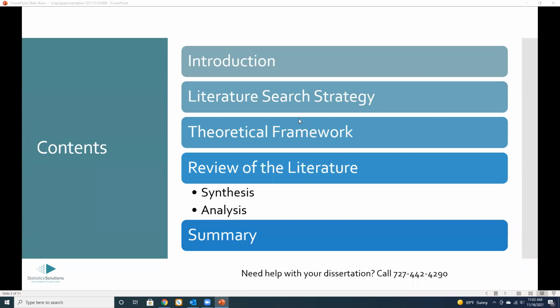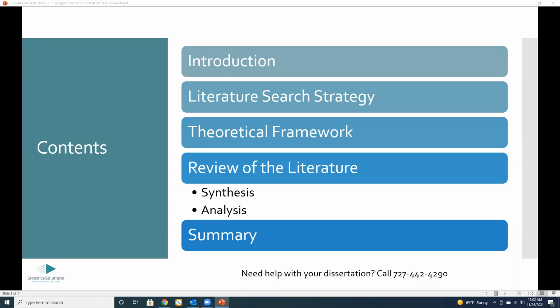Before we go any further, and you're going to hear me say this several times throughout the presentation, always obtain your school's template for the dissertation or for the chapters, because that is what your school, your chair, and your reviewers are going to use when looking to see if you've met the expectations for the chapter.